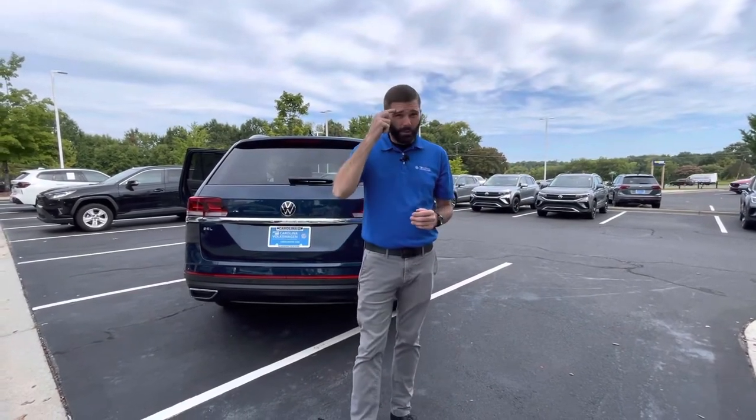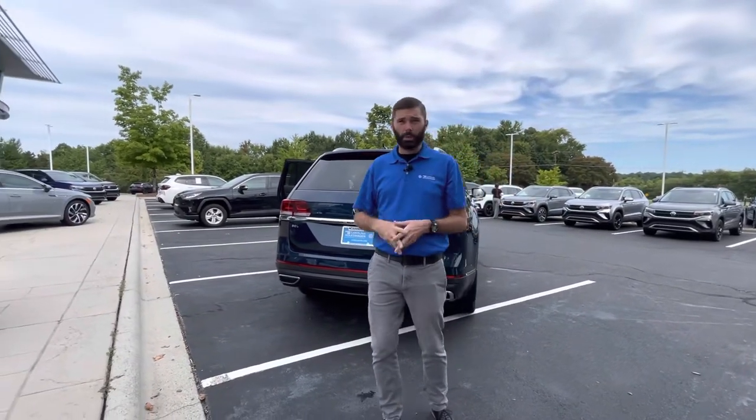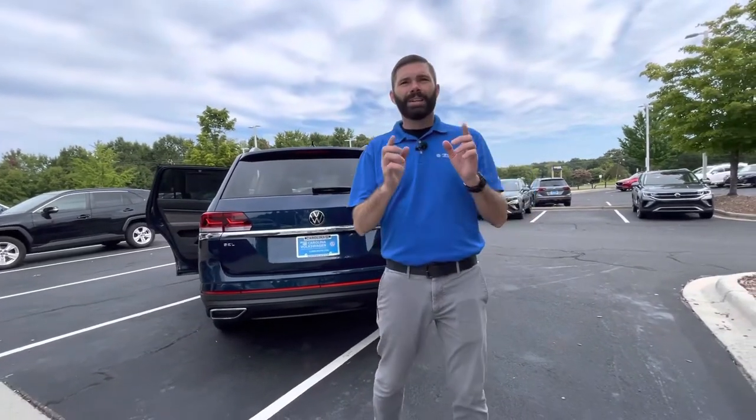Give me a shout at 704-780-5904. We're located at 7800 East Independence Boulevard. We have the best Atlas inventory in Charlotte — we just got ten dropped off yesterday in addition to this one and about seven others. I'm sure we can find you the perfect car if this isn't it. Again, 7800 East Independence Boulevard, 704-780-5904. We'll speak soon.